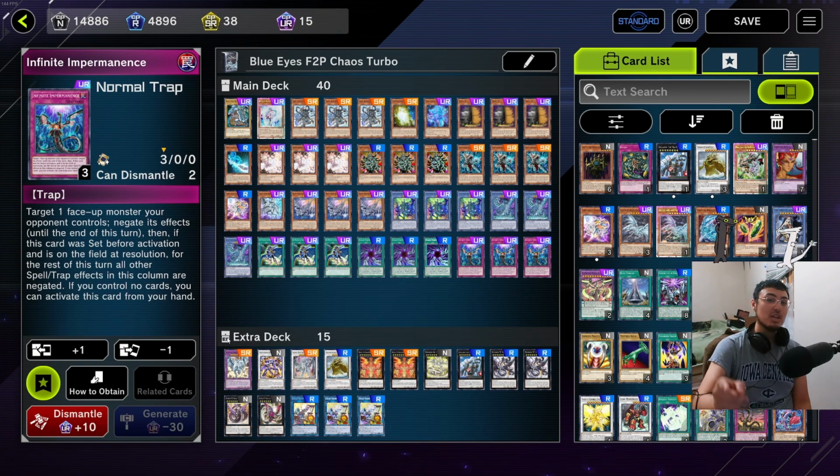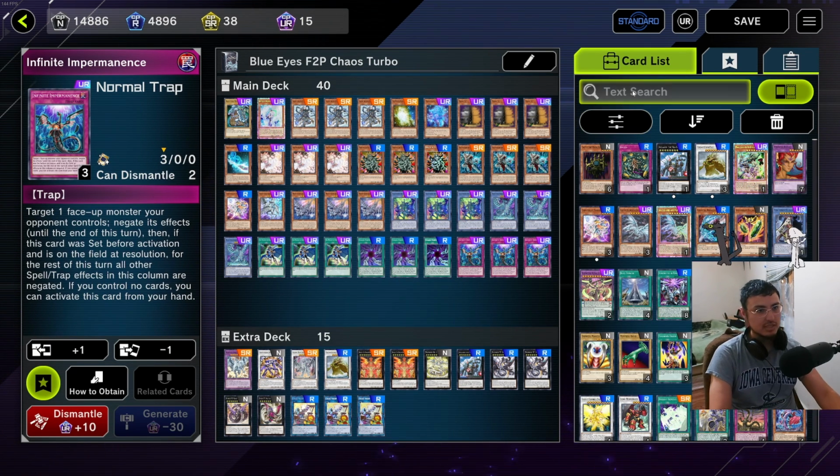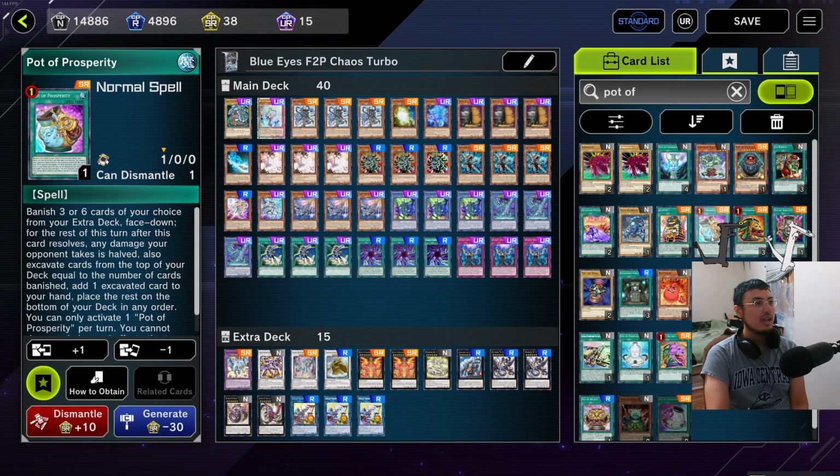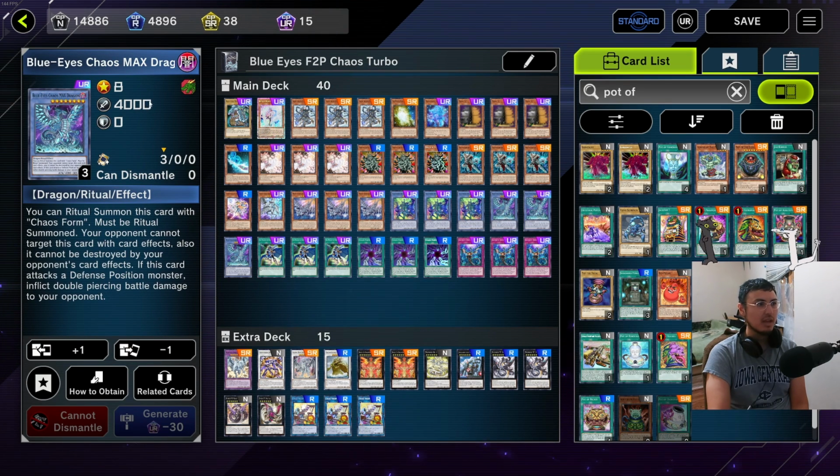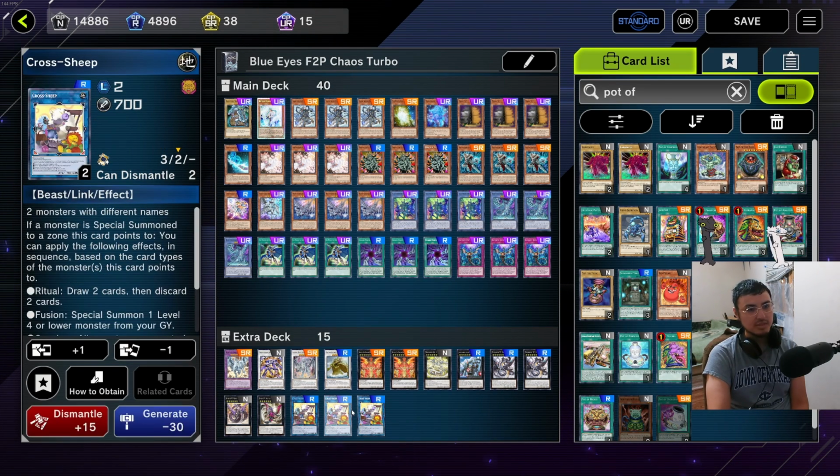The extra deck is super jank, and in fact, I recommend that if you added or crafted any cards, it would be the pot cards, such as Pot of Extravagance and Pot of Prosperity, because the extra deck is kind of garbage, in my opinion. I mean, you have a main deck monster that's like a literal boss, so the extra deck's not super important. It's only normal and rare.